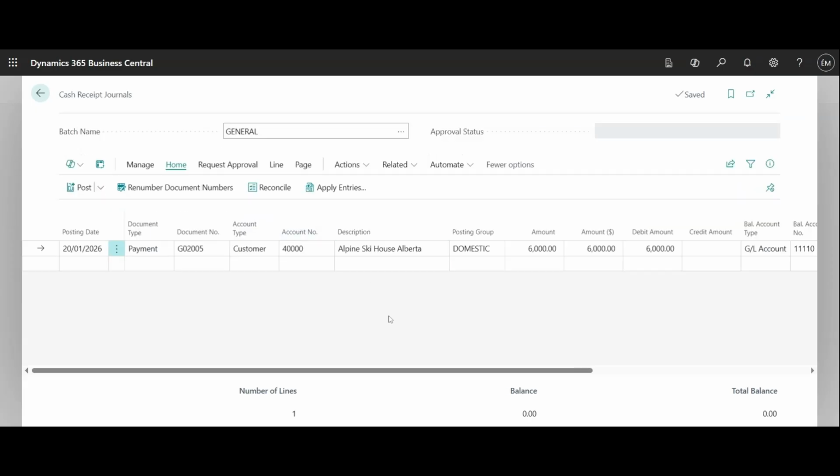If you did set up your payment tolerance in Business Central, you will have a small window that will open here and ask you to confirm if you want to apply the payment tolerance discount or not. Now, I don't have it right now because I haven't really applied that, and my system is already set up to work for 2026, so I cannot really use this demo version right now to do that. But I can assure you that if you've done it the right way on your system, it will work just as it should.